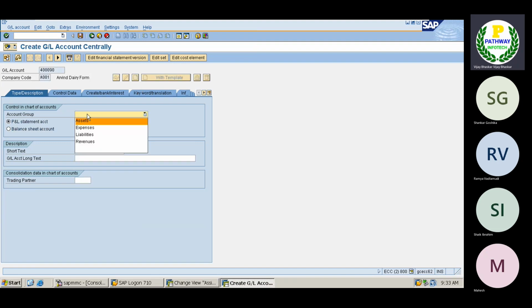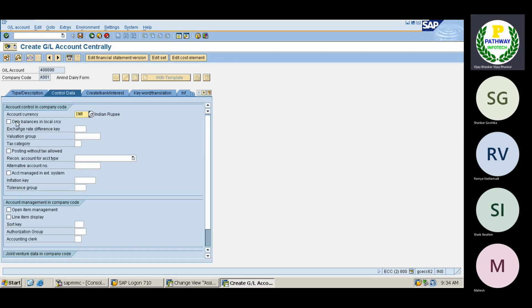It's a P&L account. It is the expense account. Then the expense account, exchange loss account.